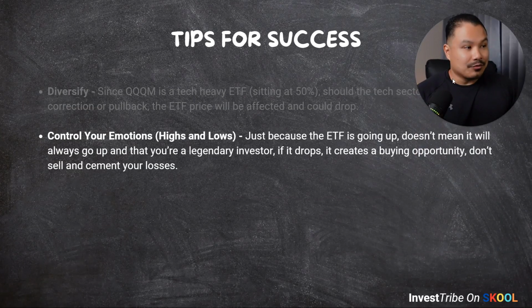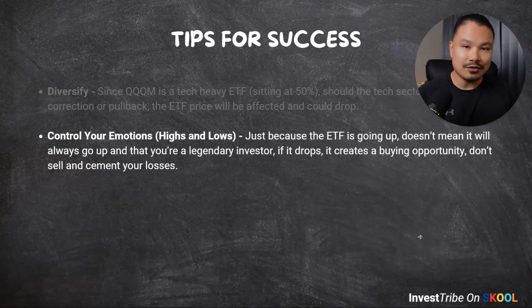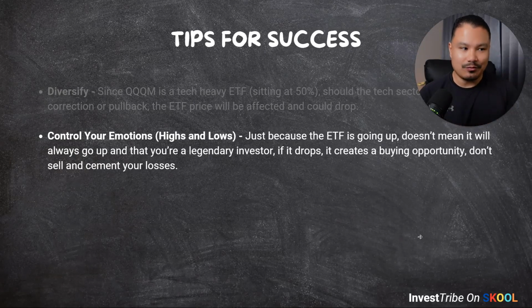So you want to absolutely control your emotions. This one's a big one. You want to control your emotions during the highs and definitely during the lows. All right, just because the ETF is going up, it doesn't mean that it's always going to go up and that you're some legendary investor that never loses money. If it drops, it creates a buying opportunity. Try to control your emotions. Don't sell and cement your losses.